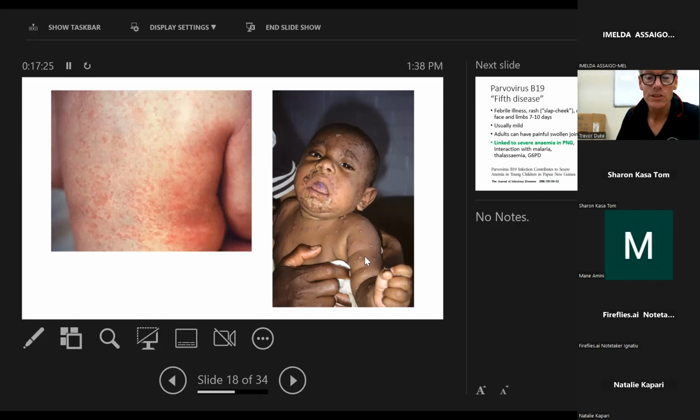Yeah, that's right. This is like chickenpox, isn't it? You can see that the feature of chickenpox is you see blisters, but you also see the rash in every stage of development. You start off with a red spot, and then it becomes a blister, a vesicle filled with fluid, and then it breaks open, and then it starts to crust. And when you see a child with chickenpox, they're not all blisters.